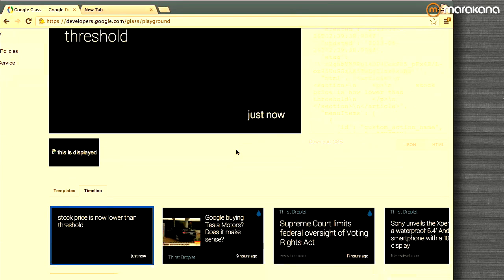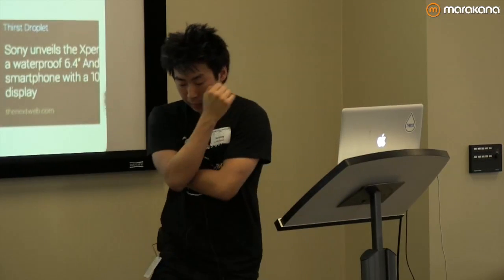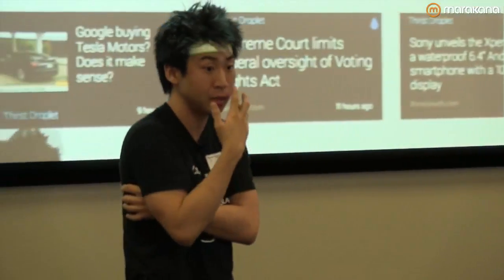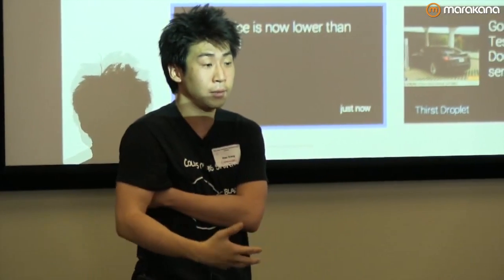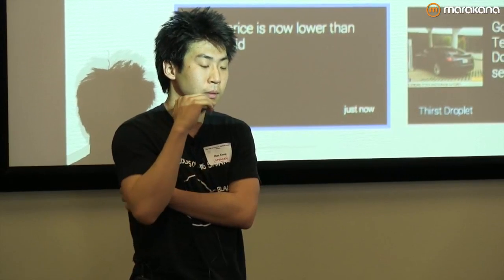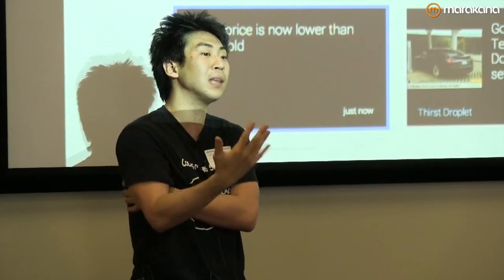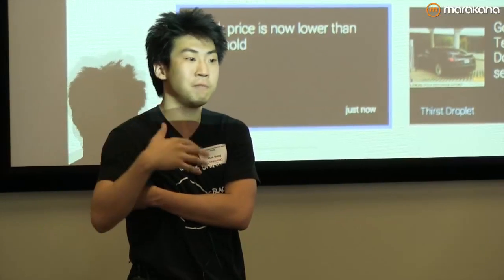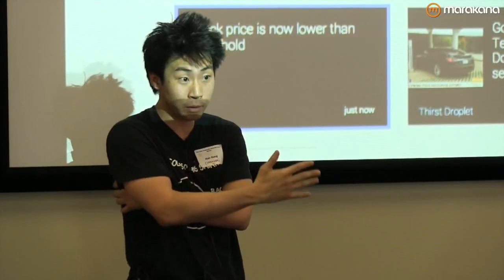Do you feel like the playground is robust enough in the sandbox to do development? I mean, partially. You can't do everything that you want to do. That's an excellent question. It's very limited. Like the native menu actions, like reading aloud: if you use the Mirror API in a very specific way, you can send text that can be read aloud to a user. This is a native built-in capacity. You can't do that using the playground.